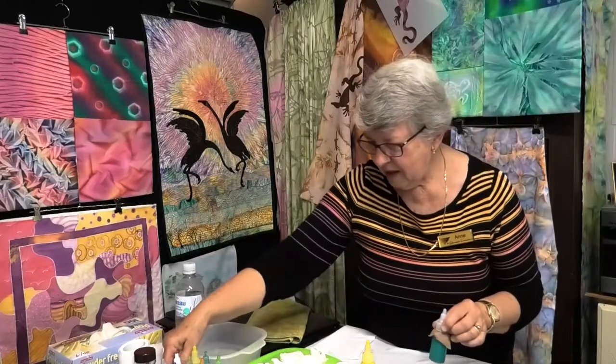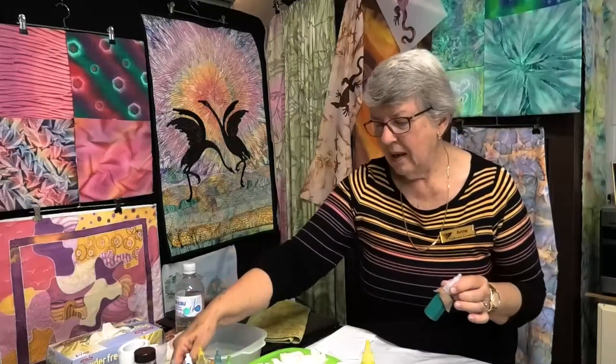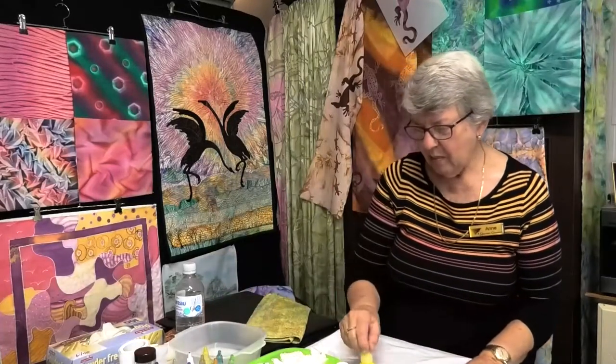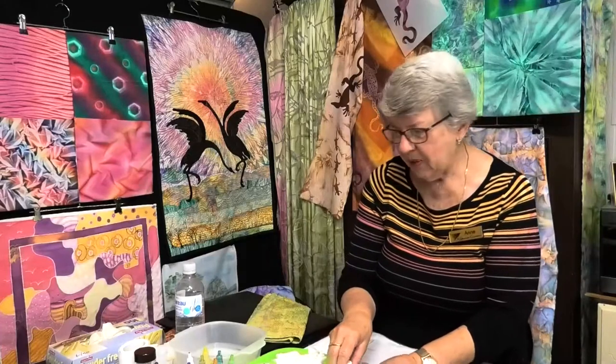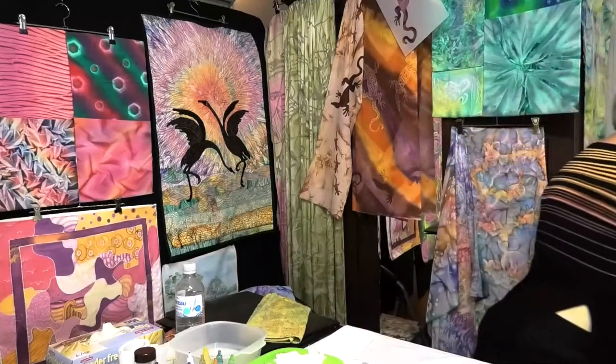So you'll notice that the colours that I'm going to use are all nicely dressed with their little pieces of stocking on them. And the benefit is it will act as a filter in time as well. And I'll definitely put these concentrates out of the way so I don't pick them up and use them by mistake.